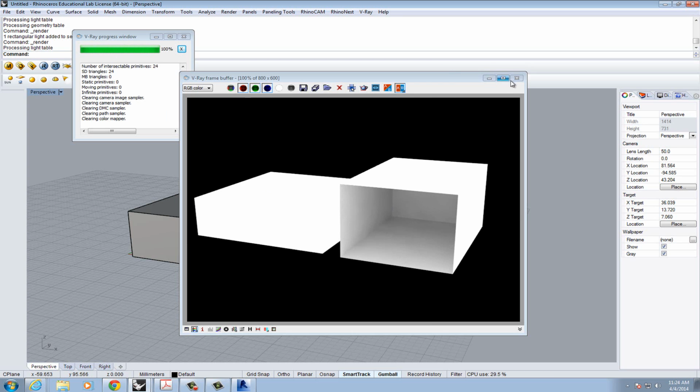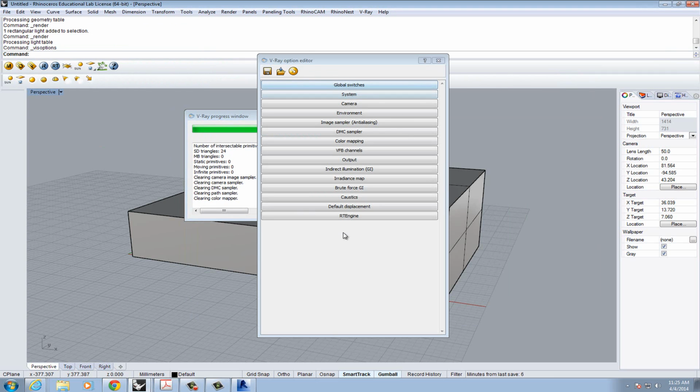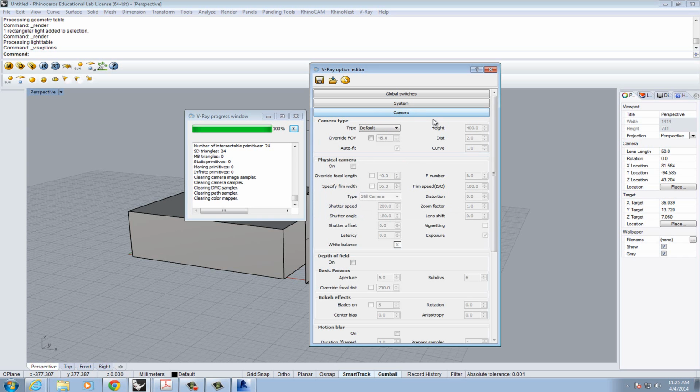output. So to change the output, you go to the options command here, and you get a whole host of things which can be really overwhelming, and that's what we're going to be going into in detail in future weeks. But I'll start by introducing the idea of a physical camera. So you click on the camera command, and this is where my interest in V-Ray comes from, is that you have a lot of control over the camera itself.